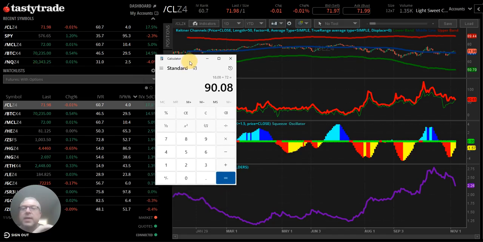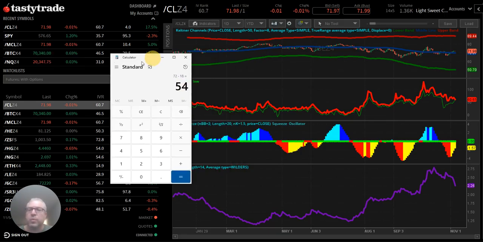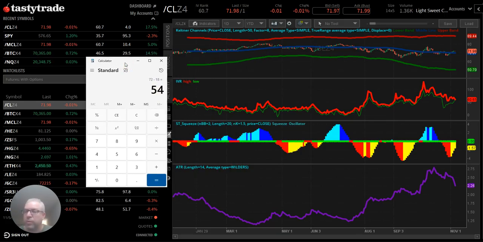Okay, we're going to sell a short strangle. I'm going to show you this in a minute. I have one side at 90 and the other side I'm going to take 72 minus 18, which puts me at the bottom level of 54. So now I know my range for this short strangle that should yield about $800 for this trade. We have a range of 54 to 90, and this is where we're going to put our short strangle, which will be a delta neutral trade.